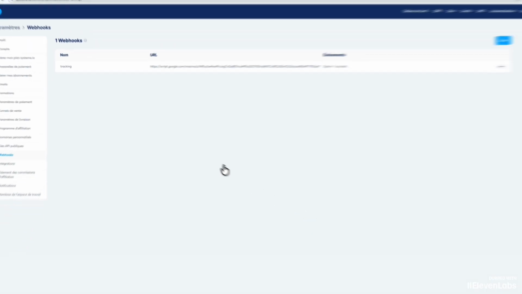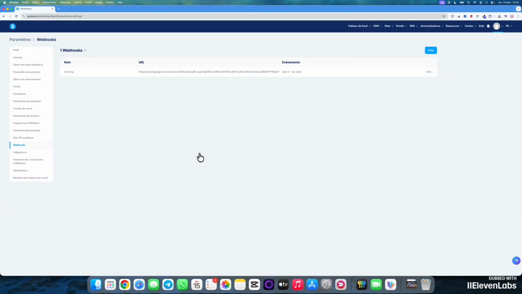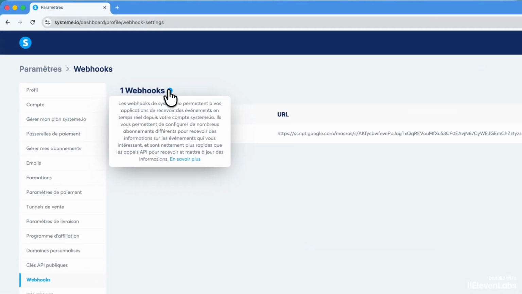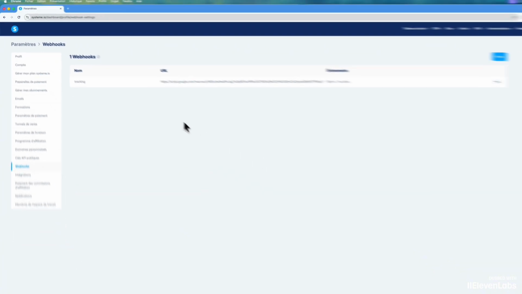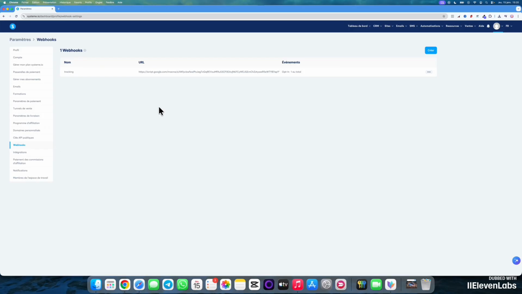Webhooks, it's when you're going to trigger an action that will occur. If we look here, your application's receiving events exactly in real time. So basically it means you have an action happening in your email list. Let's say someone signs up for your email list, and you need to trigger an action in another software somewhere else.